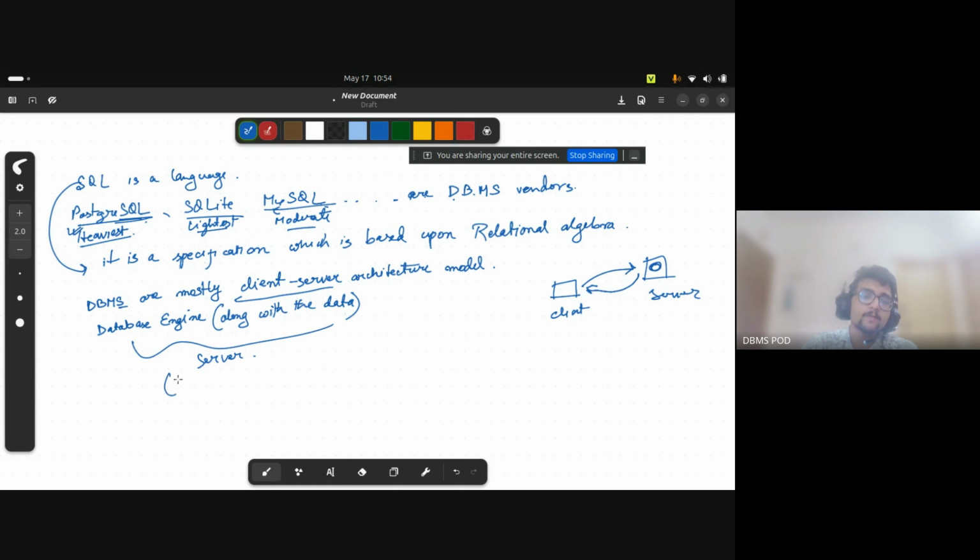And the front end, or what we also call the client. The front end will basically be your interface or IDE for SQL. So pgAdmin, let's say in this case, or maybe if you write SQL on your command line, then at that point of time, the process corresponding to that command line, consider that command line on your window which you are seeing, that is basically in this case your client, and what we mostly call the front end.